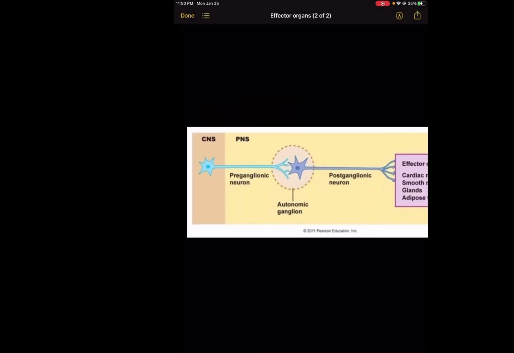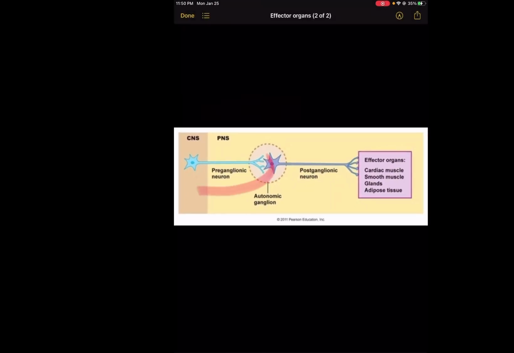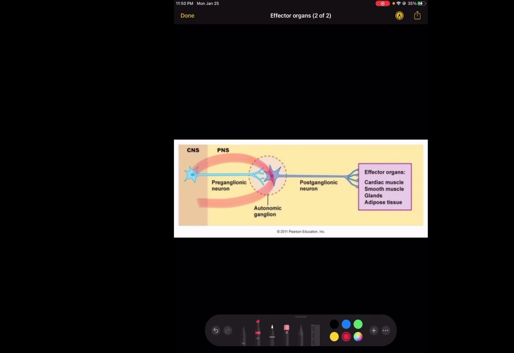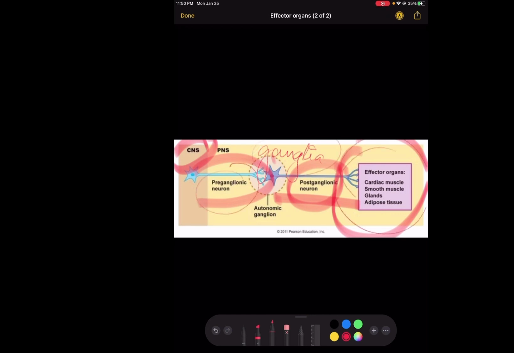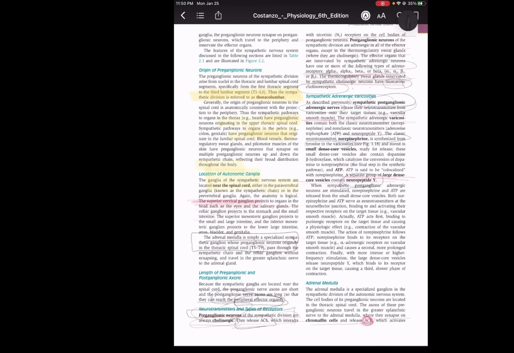So that's why I thought to show you the picture. Here they have shown how preganglionic neurons supply the ganglia, and how ganglia supply the effector organs. So it is supplying from CNS to ganglia, so it is preganglionic, and from ganglia to tissues, that is effector organs, is postganglionic. So I hope you understood pre and postganglionic.